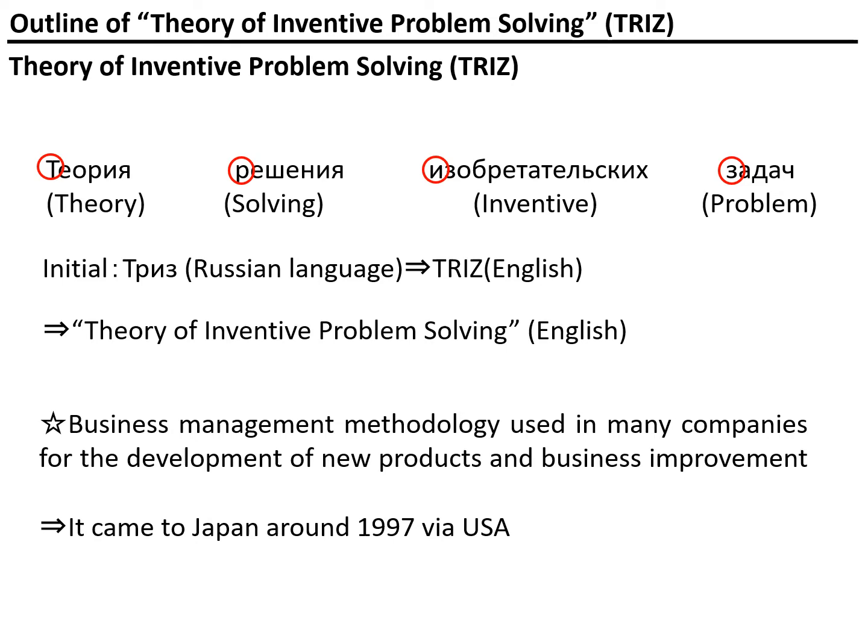This is also like value engineering, a business management methodology used in many companies for the development of new products and business improvement. Actually, this methodology came to Japan around 1997 via the USA. Due to the collapse of the Soviet Union, many of the professionals of TRIZ went to the USA. Then they started businesses, and much of the information about TRIZ started to be released to all of the world around this time.